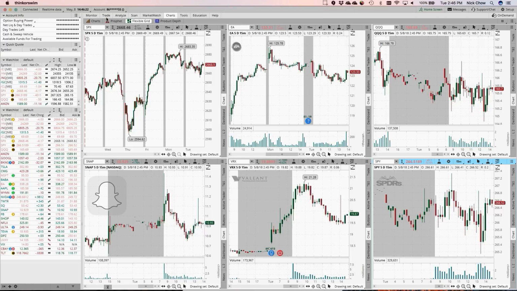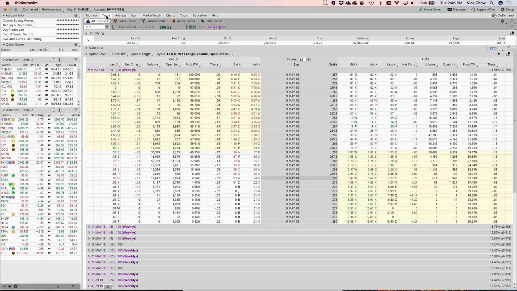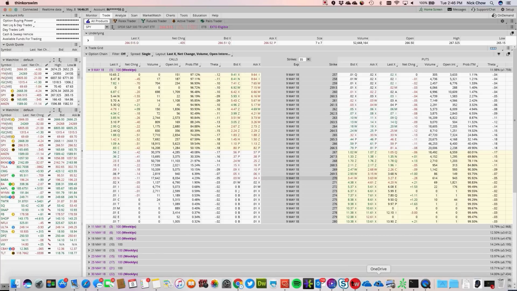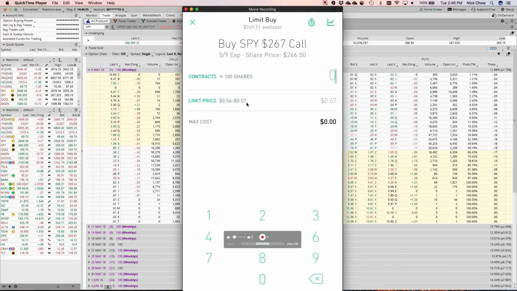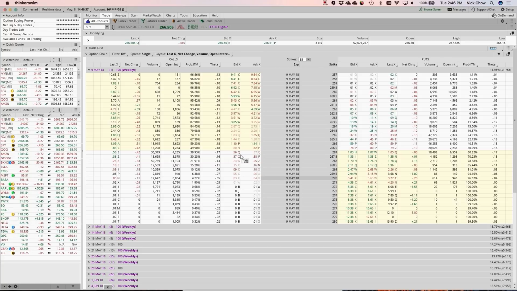You know, SPY is nice and tight, but for some of the ones that have low liquidity or are not as liquid... SPY is one of the most liquid ones on there, but they don't tell you that the top range of this here, 56 and 57, is actually the bid and the ask.